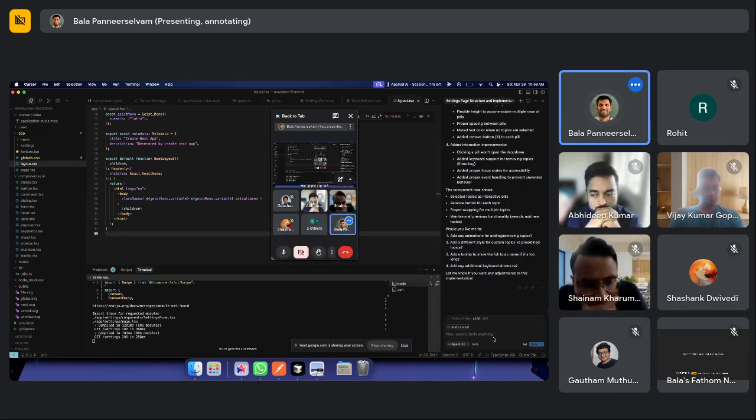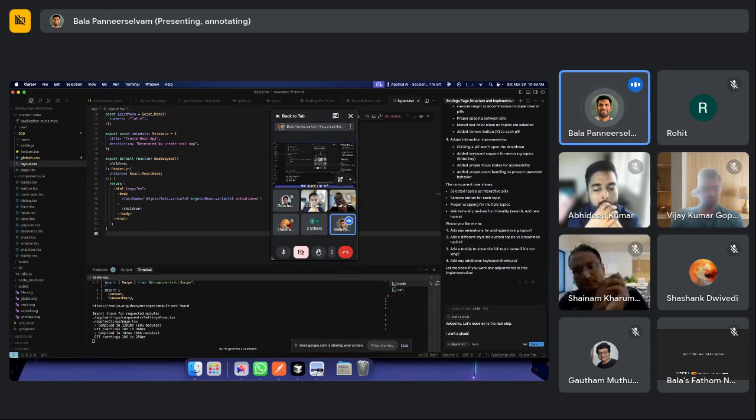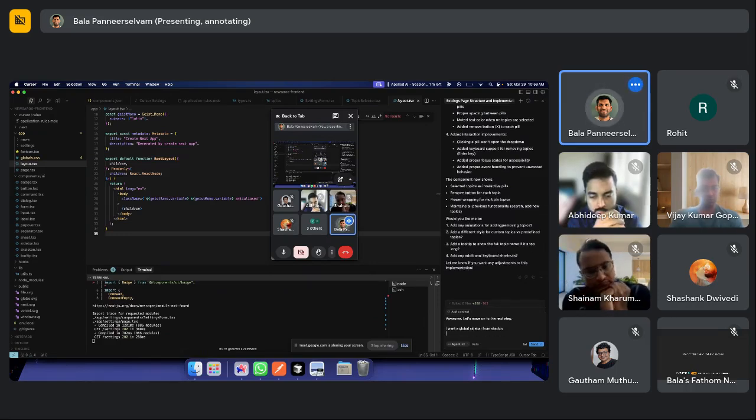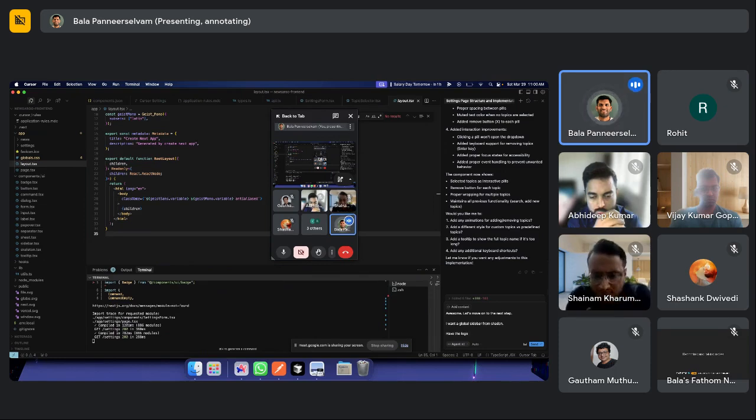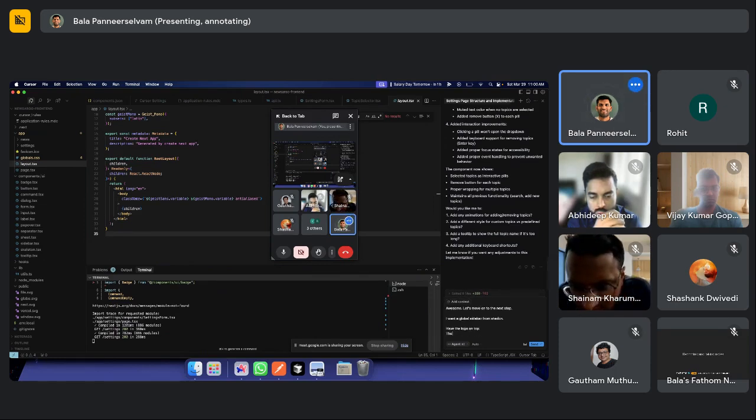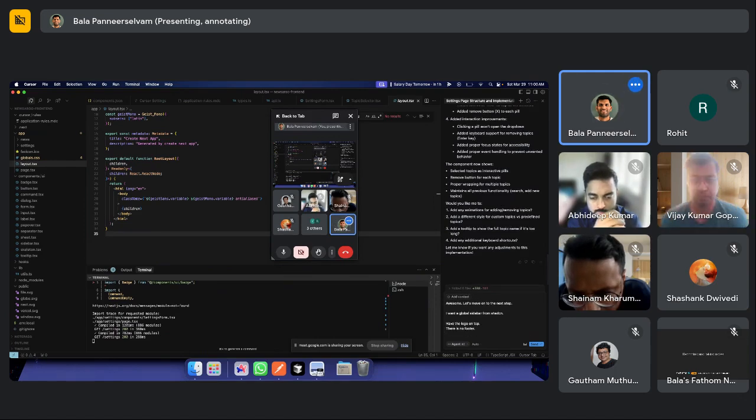But let's try and do this. Awesome. Let's do the next step: a global sidebar from shadcn, and go on the top. There is no footer.